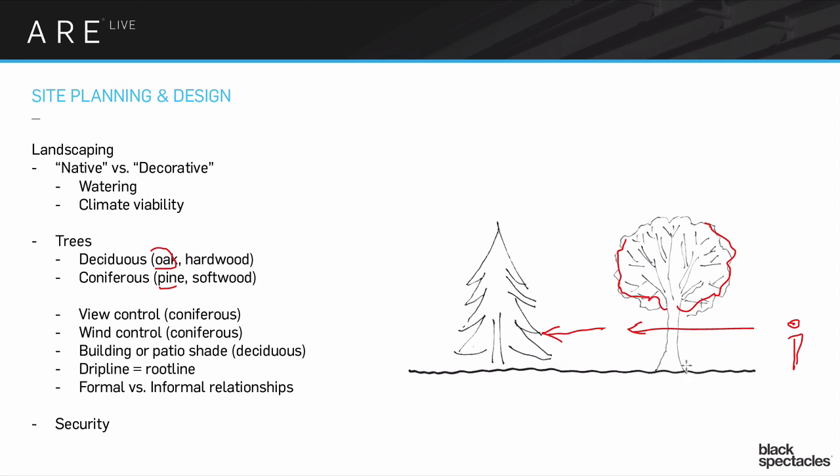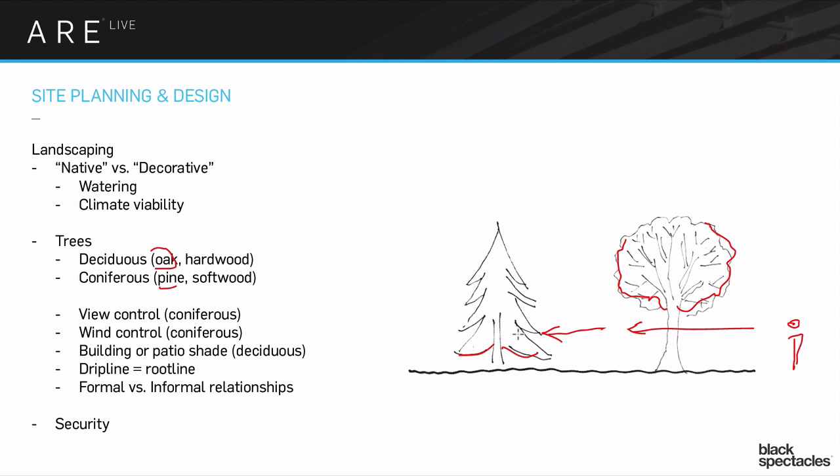Is it true that all deciduous trees are going to have a big clear space before the canopy starts? No, that's not always true, but it is true in terms of the exam. It's how we talk about it on the exam. Is it always true that all coniferous trees will be solid way down close to the grade? No, it's not true. Is it true on the exam? Yes, it's true on the exam. So this is how we talk about trees on the exam in order to give clarity to the difference of what the point of using these landscaping elements is.